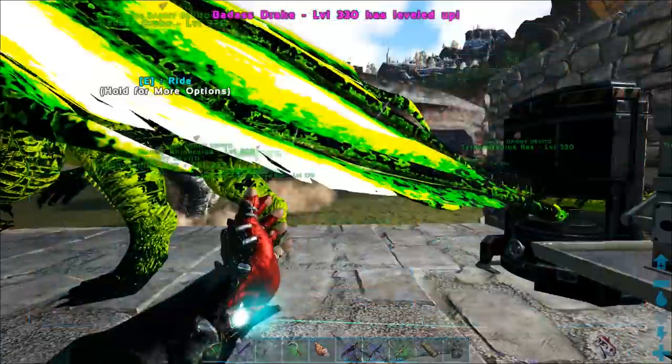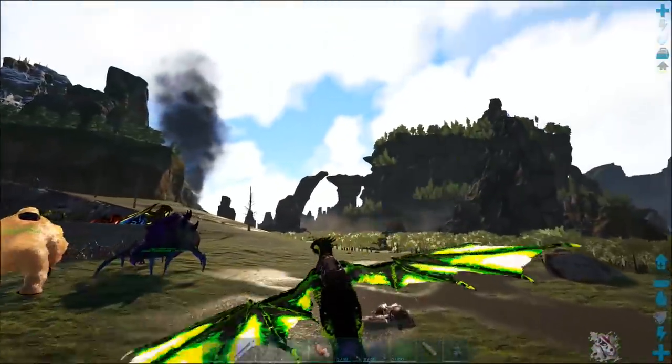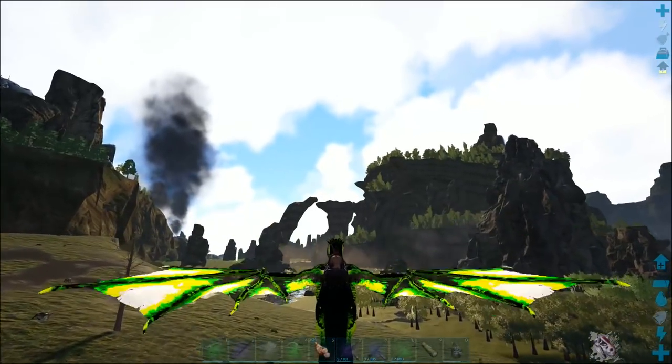Let's give him some health. There you go, he broke through 30,000 health points, nice! Anyways, go to Bowser recording, head back to the trench all the way over there.